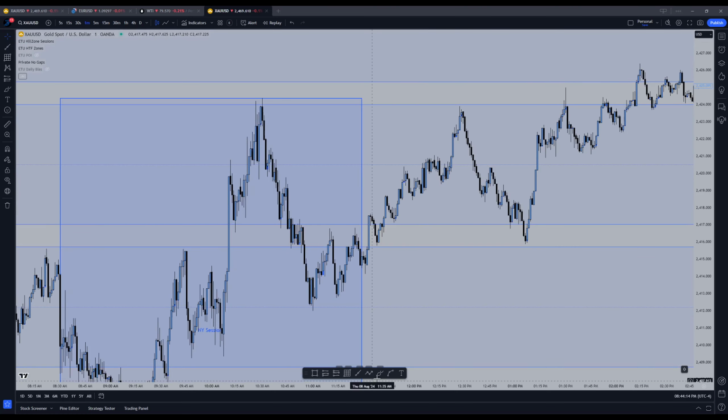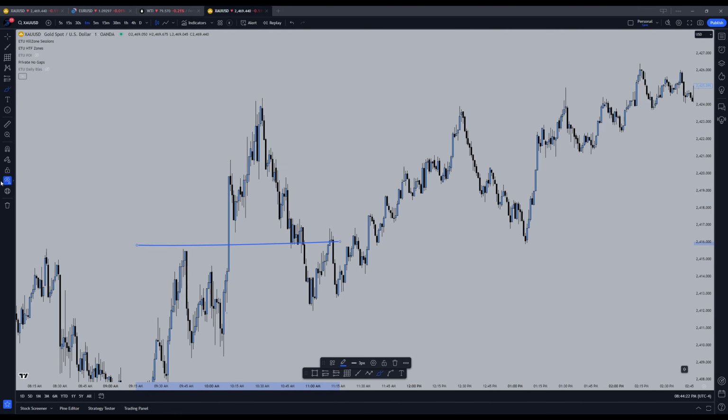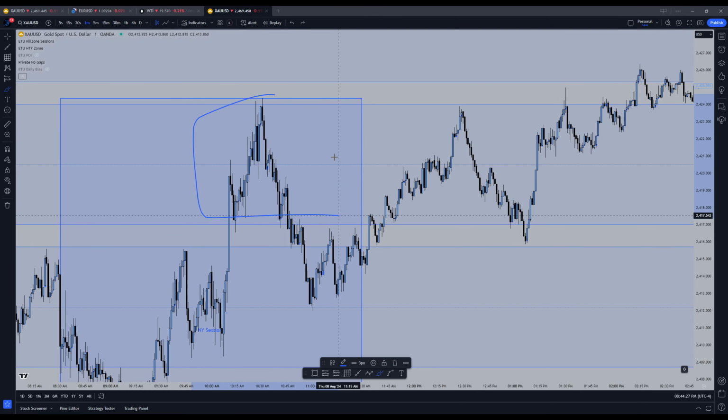For example, you can see here clearly once we break out of this zone, right? This is a zone, and this is the indicator. The indicator has drawn a zone here horizontally. Now this becomes where you sell. In this zone where you previously sold, this now becomes where you buy.